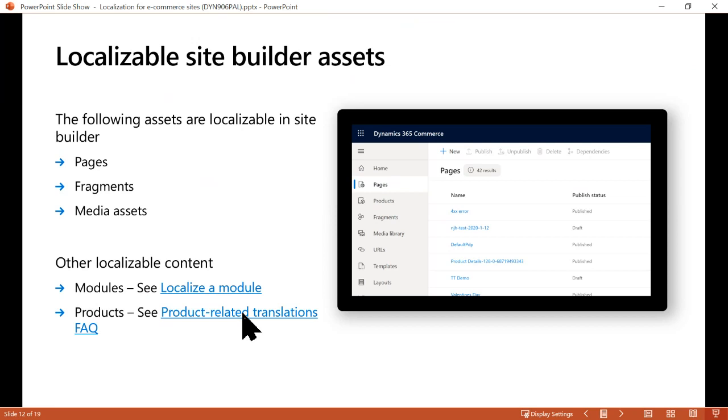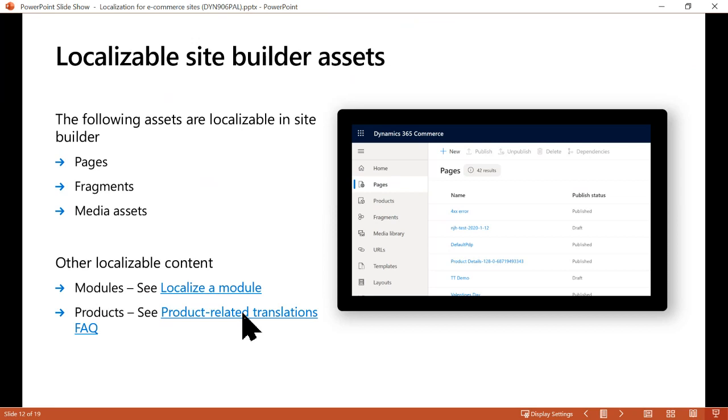At the end of this particular deck, there's a link to an excellent document that describes the Site Builder page model, and it explains how fragments and pages and media assets work. So I won't go into that here, but again, these are all assets that can be localized directly in Site Builder.